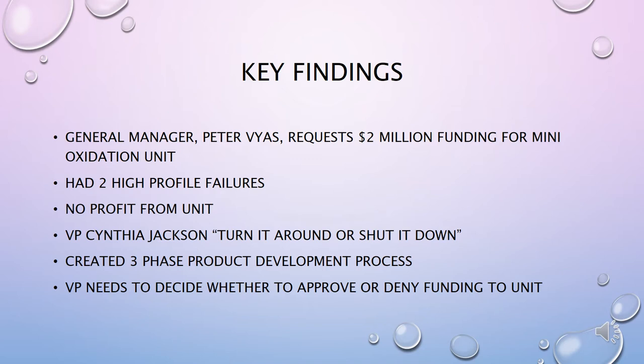After reviewing all the processes and what the department has done to prove their worth, our recommendation would be that Cynthia Jackson support and approve the $2 million proposal. We recommend Mrs. Jackson to follow the CEO's company philosophy by supporting innovative thought for the Filtration Unit's final attempt. If they do not succeed, she can shut down the department. In the next few slides and discussions, we will be presenting and supporting our recommendation on why we say yes on the approval of the $2 million proposal in more depth. But before we do, we would like to give everyone a little more background on the company.